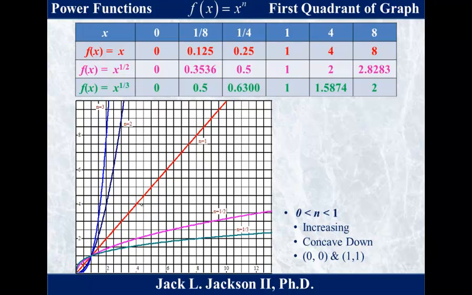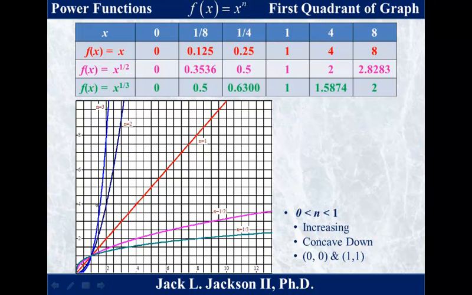And notice we still have our result that the bigger the power, when you're to the right of 1, let's say here at 2, notice that the furthest down is on this kind of greenish one, where n is 1/3. Then the pink one, n is 1/2. n is 1 on the red. n is 2 on the dark blue, and n is 3 up here on the lighter blue. And so the bigger it is, the higher up we are for a particular x value, say at 2.